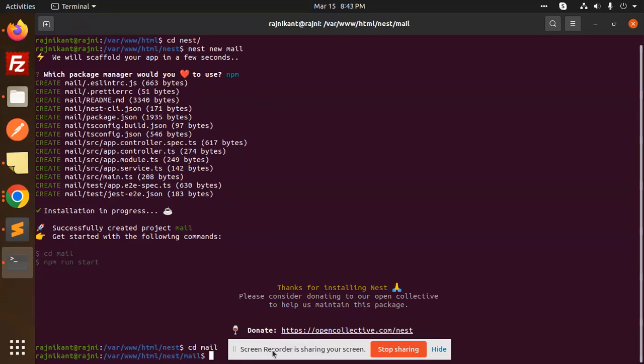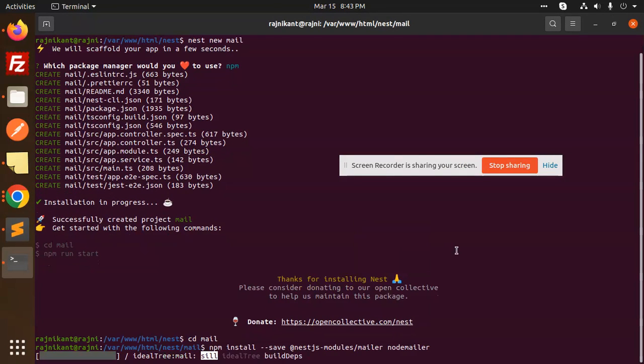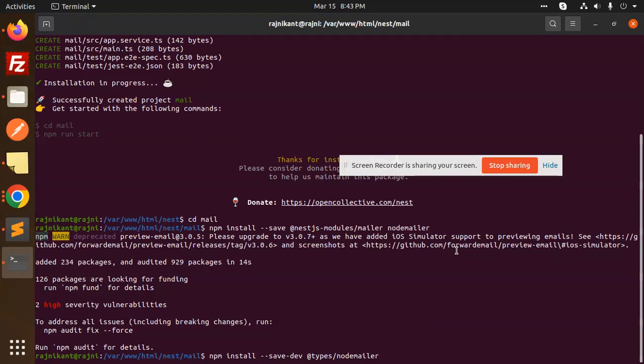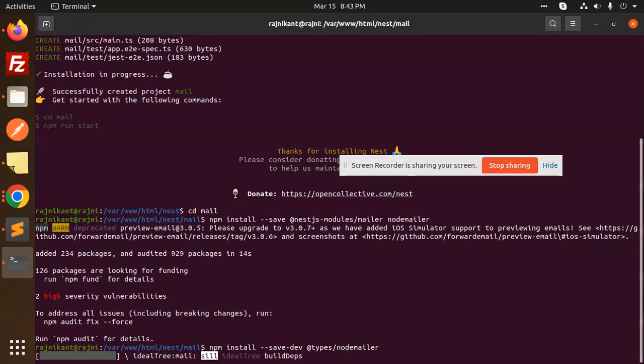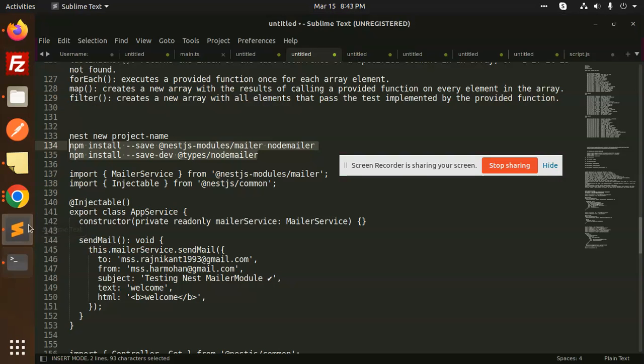We are on the directory right now. Let's install these two, the nodemailer npm package. So this is installed. Let's go step by step.